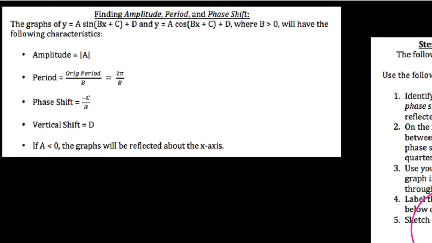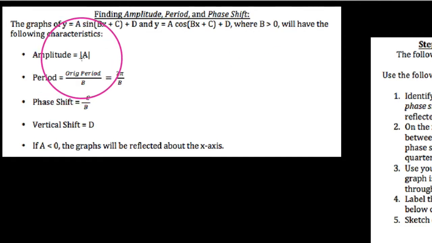This is kind of the culminating video when it comes to graphing trig functions, but I'm going to put all of the pieces together here for graphs of the form y equals a sine bx plus c plus d, also cosine. And you have to recognize that if we're going to talk about sine and cosine, we can include here cosecant and secant, which are the reciprocals, but we say where b is some positive number, okay? But they have the following characteristics.